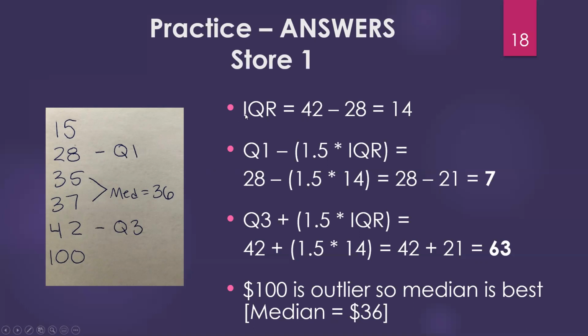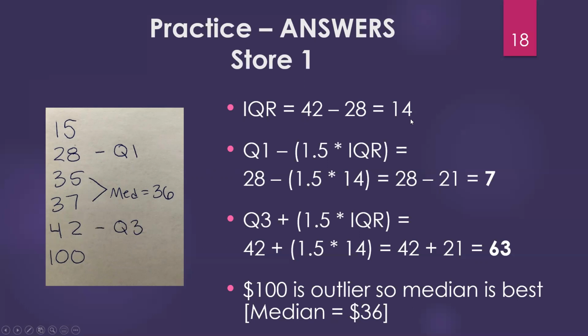Okay, so this gives us our Q1 and Q3, which is needed for our next step, which is calculating our interquartile range, or our IQR. Remember, the formula for IQR is Q3 minus Q1. So our Q3 from over here we figured out is 42. Our Q1 is 28. That gives us an interquartile range of 14.